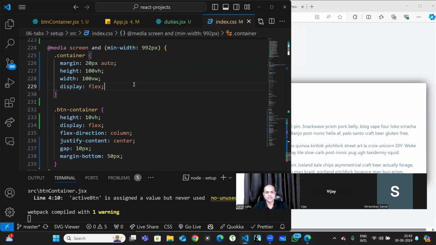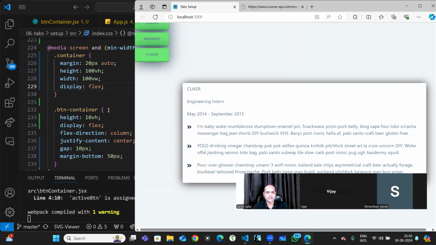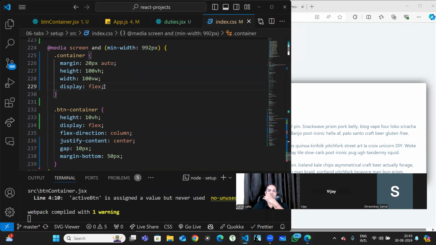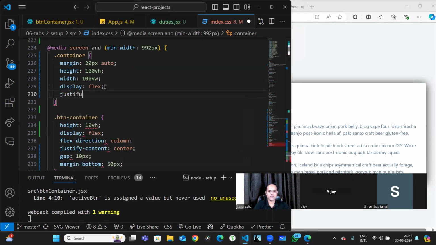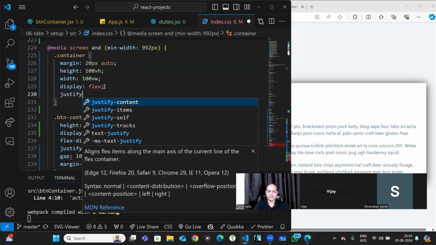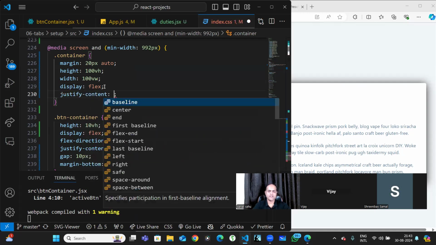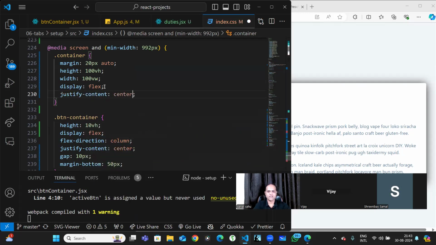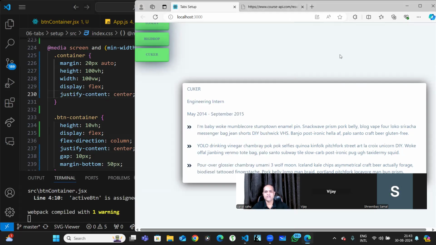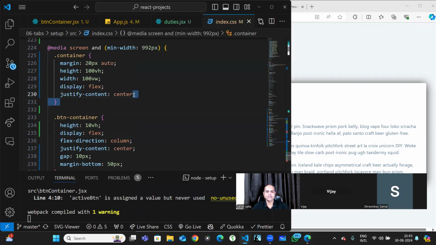Display flex, flex direction is row, that is okay. So most of the problem is over here, right? And what we'll do is justify content, because we have to do this part carefully, else it will not work. Center, let's see. It's not coming now.